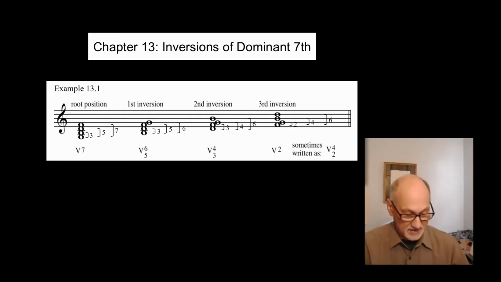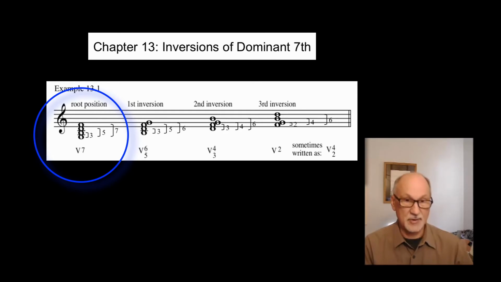So here we are in the key of C, and we'll go to the V chord on G and build the V7. You can see that the intervals of this chord are a third, a fifth, and a seventh. But when we write the inversion symbol, we just write 5, 7, an abbreviation of all of those intervals.